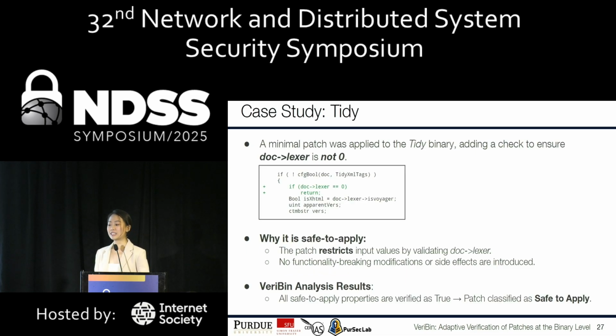And I will present 2 case studies. The first one is about a safe to apply patch in tidy. As we can see, this minimal patch only adds a check and terminates. By definition, it is safe to apply because the patch only restricts the input space and there are no functionality breaking modifications introduced. VeriBin will verify this patch with all 4 safe to apply properties verified as true, and finally concludes that this patch is safe to apply.